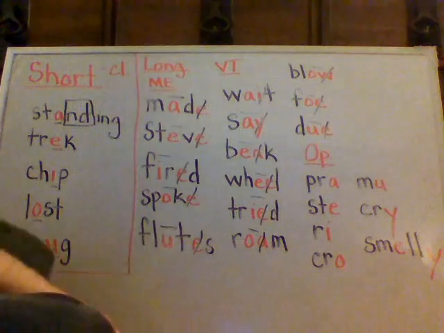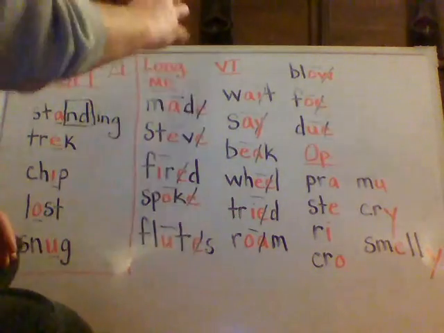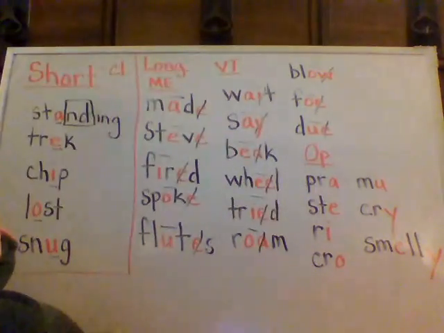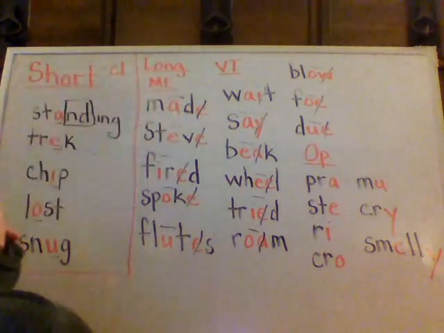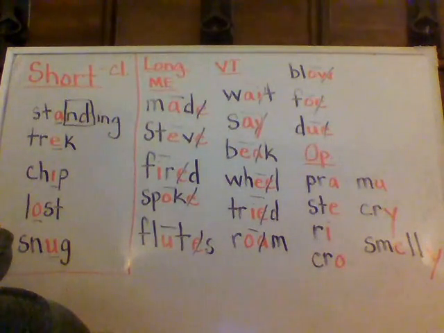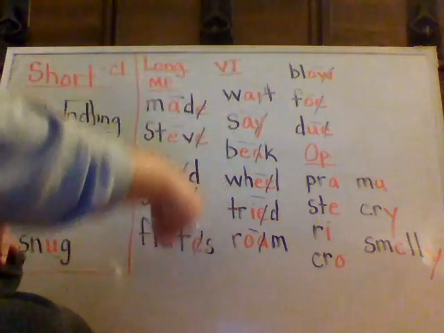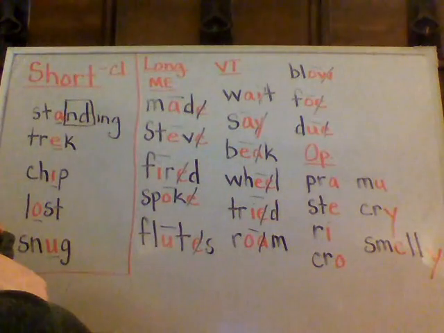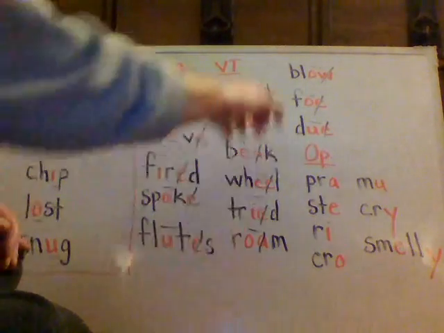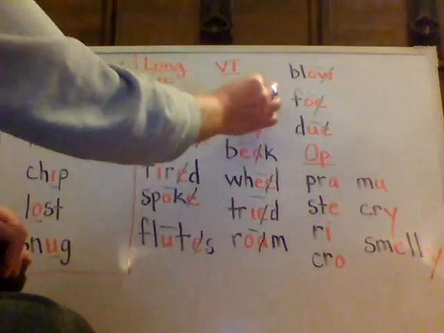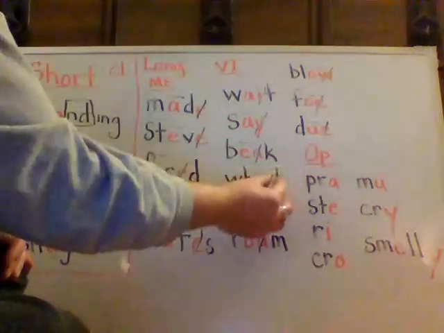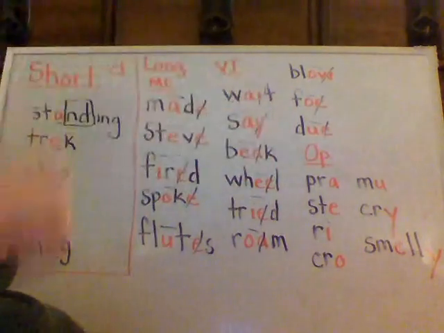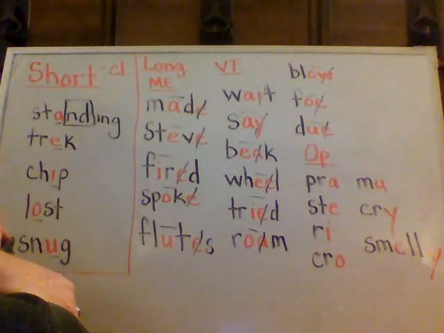Okay, if we take a look here with magic E and vowel team, that vowel is not closed up by itself, quick and short. Okay, another vowel is there. Now that first vowel can be long and say its name. And if we look at our vowel teams, a lot of them do come in the middle where we do need that second vowel so the first vowel can be long and say its name.